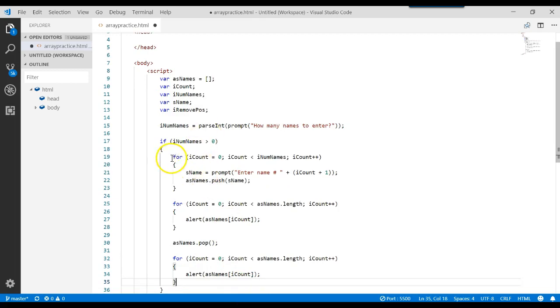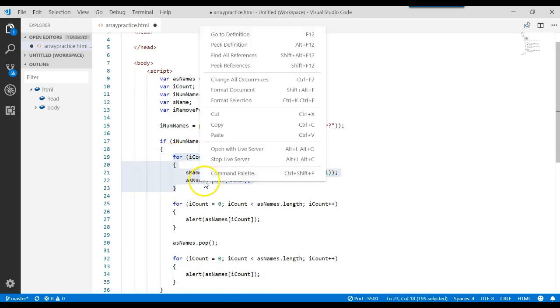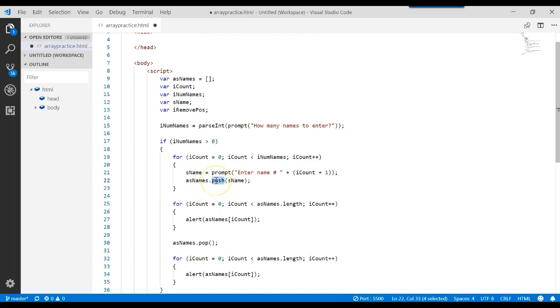So this one is used for loading the array. We add a new element to the end of the array for every element they want to do. We print it all off. We then say, let's delete the last element from the array and print off all the arrays again. And let's see if it actually changes the length and that it works. So let's save that and run it and see what happens.